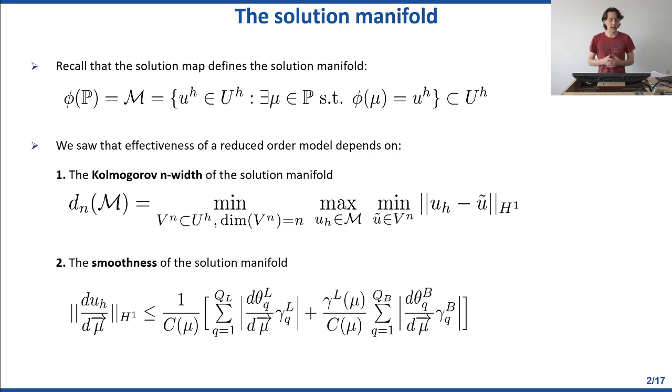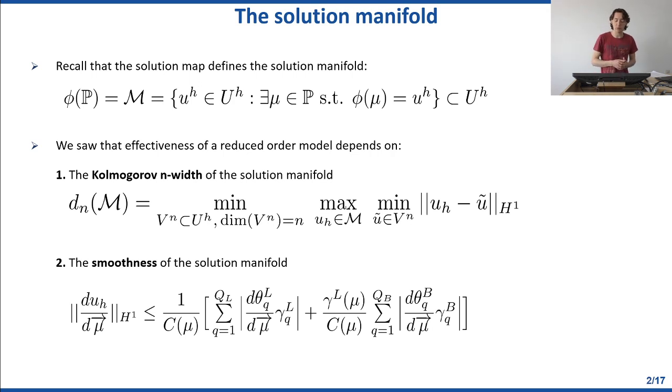And for the width, we had an expression for the Kolmogorov n-width, which takes, for some n-dimensional subspace, and finds what the optimal subspace is, and specifically the optimal width compared to that subspace. So if that is small, that means that we're able to create a very small error in this reduced space, in this subspace. So that is definitely a must. If that's not the case, then there's simply no way that a reduced basis method could ever work.